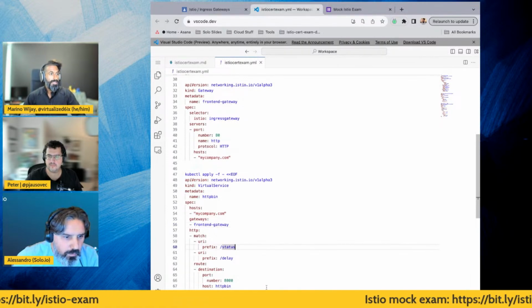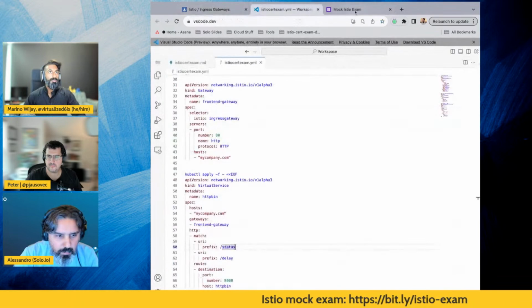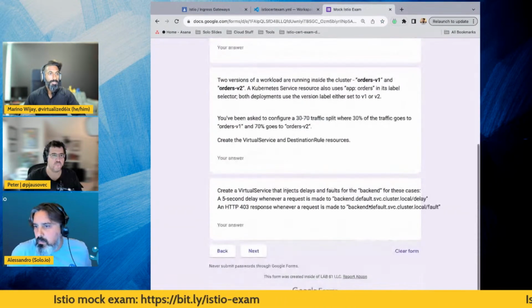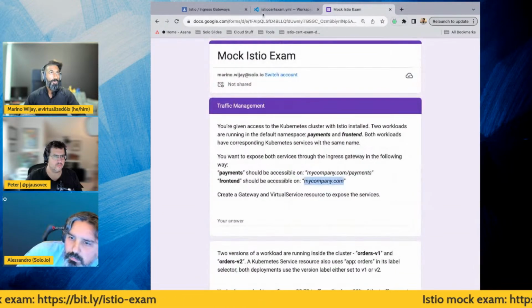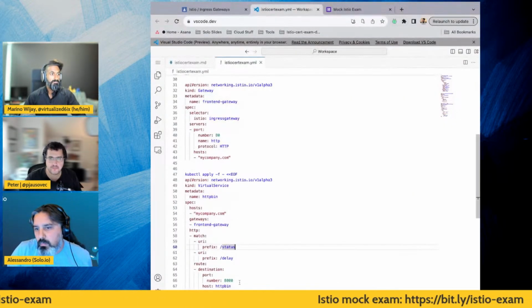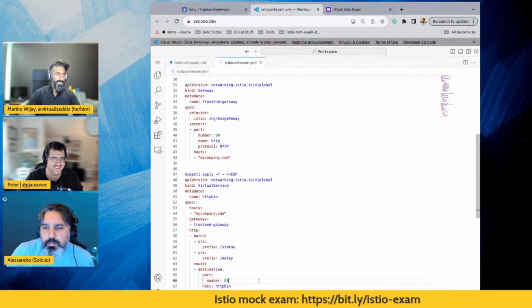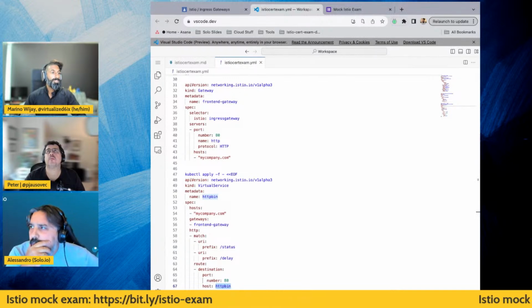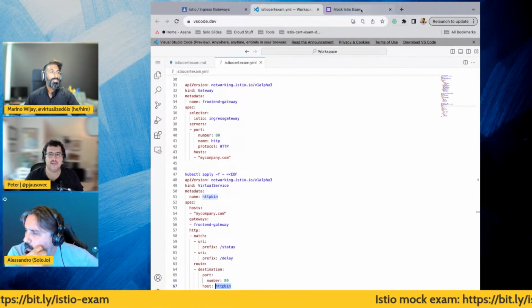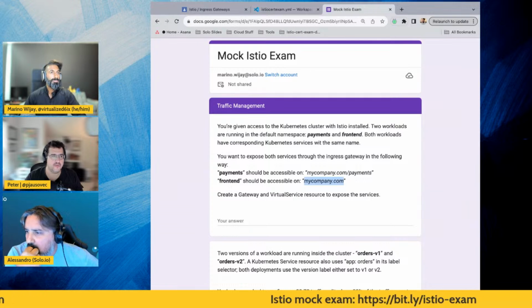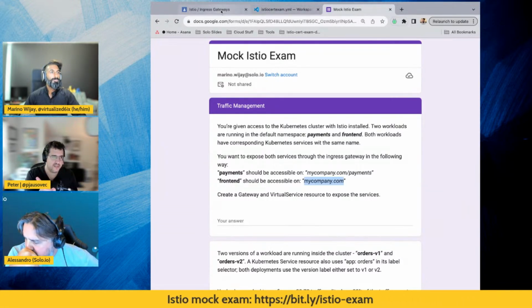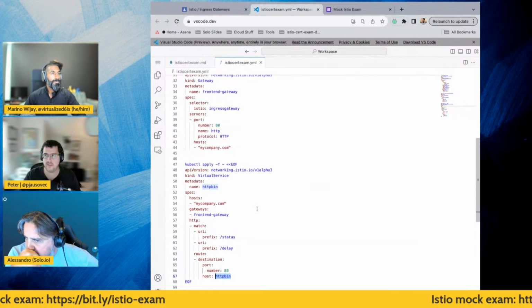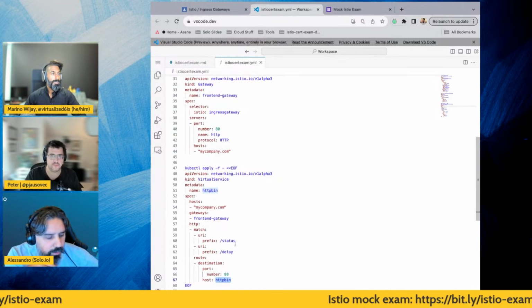Okay. Now, here's the interesting part. If we go back here, does it say anything about a port? It does not. So no ports, assume it's 80. Yeah, that's what I imagine. Is it default if you don't specify a port? I think because you're going to name the service there, it's whatever the port on the service is that is going to be picked up. Yeah, there is a strange convention, right?